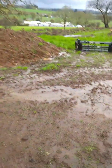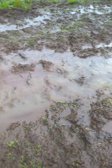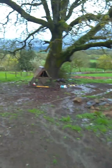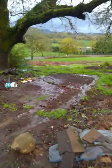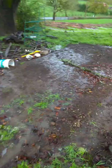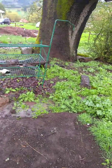But yeah, look at this water. That's just an incredible flow. This is not supposed to be a stream. This is supposed to be a road, not a stream. So right now it's just kind of running down, and I'm actually gonna follow it because I haven't seen this area since we moved that coop. It's cut some rivulets through here, and it looks like it's naturally wanting to just travel along and kind of ponding through this space along below the oak tree.